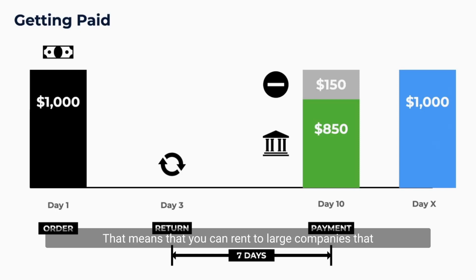The benefit, that means that you can rent to large companies that require payment terms for your services, but you don't have to wait that entire time to get your money back. We pay you a lot sooner, and we think that provides a ton of value to our suppliers.